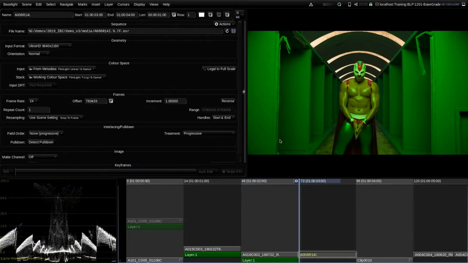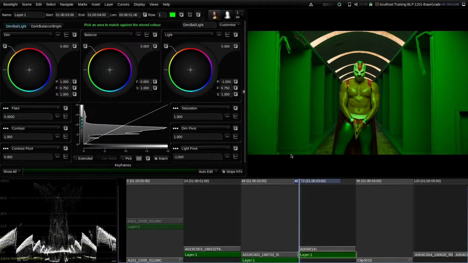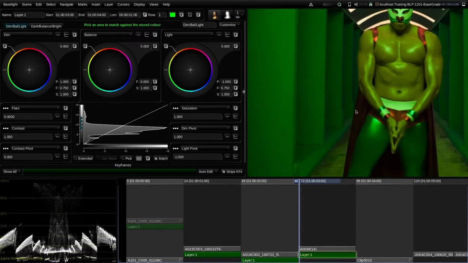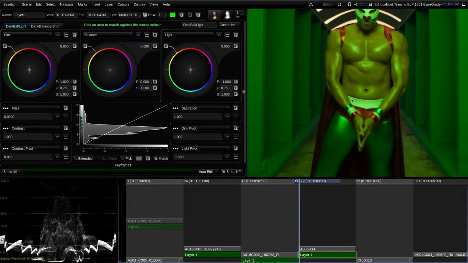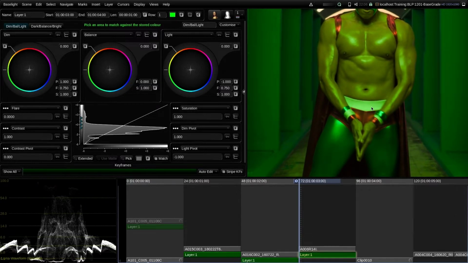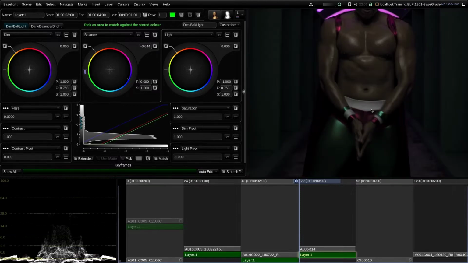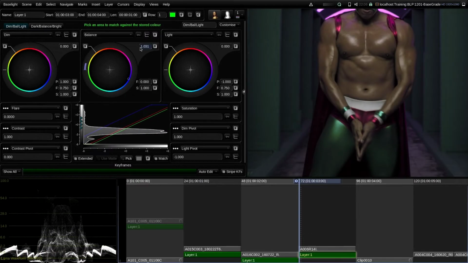Let's move on. So here we have a very extreme example with an extremely greenish lighting, but we have something that should be neutral in color, maybe here that white piece on the costume. So what I do is I just pick here, because it makes it gray, the image turns too dark, so I can correct it brighter.